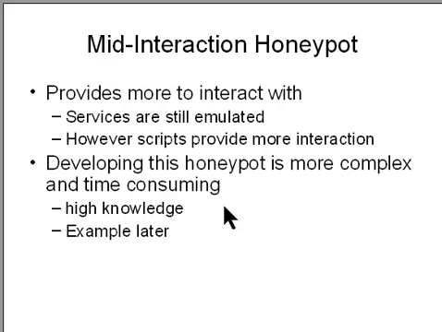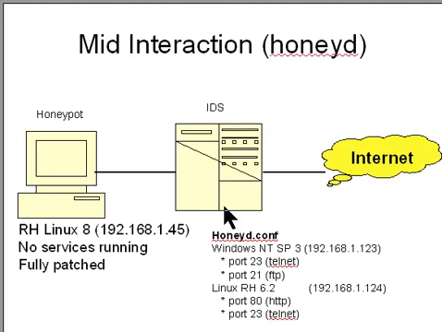Realize that having a mid-interaction honeypot means that the development time and the management and maintenance time is going to be more complex and time-consuming. It requires higher knowledge, higher skill levels, and we'll have an example of that a little later. The example we're going to talk about is called honeyd, and that's freely available. You can download it. I haven't used it in a couple of years, but it's still available, and I think there's been a lot of work still being done on it.